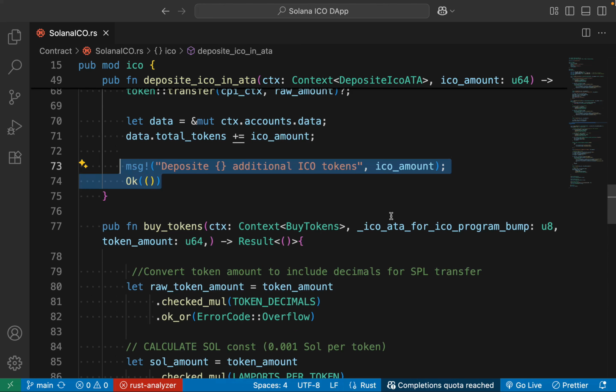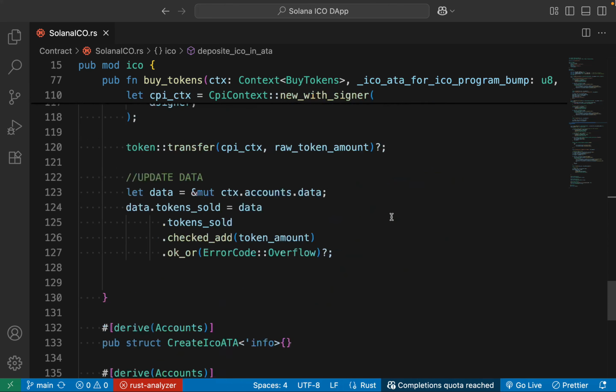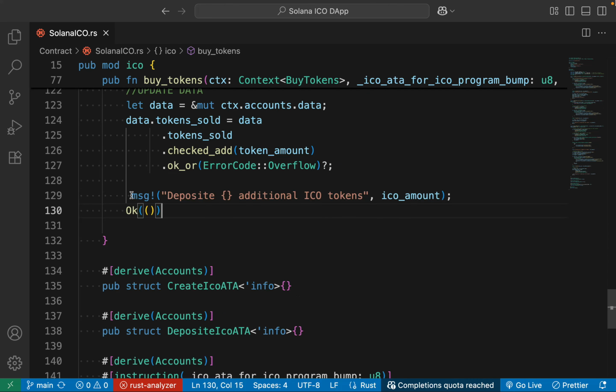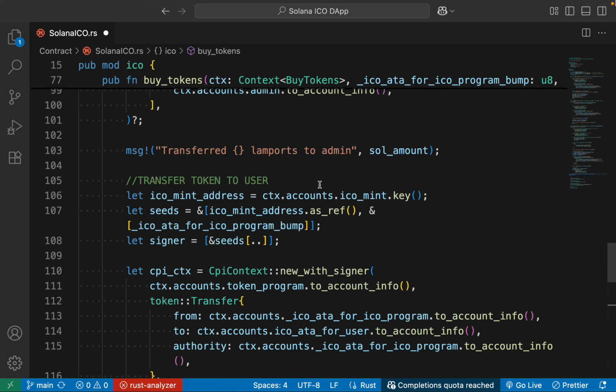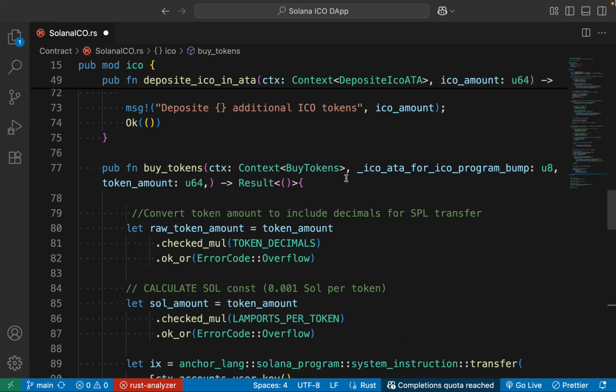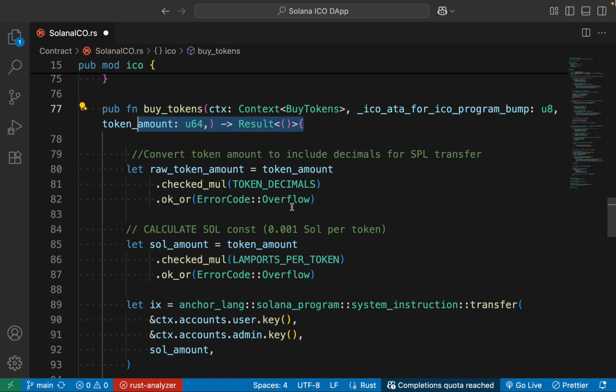I hope you have understood. Now we can simply copy this one because we have to simply return a message, and let's give this one and change this to transfer token buyer and the quantity, and this is fine. So this is the huge contract we have. This is the huge function we have for allowing users to buy the token. So very simple. We have taken the information, and that's what we are simply updating.